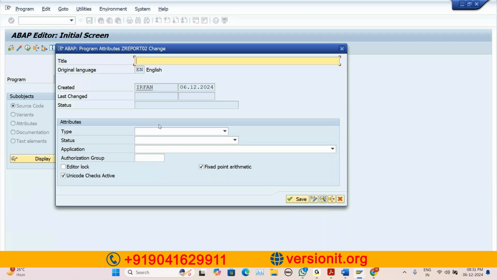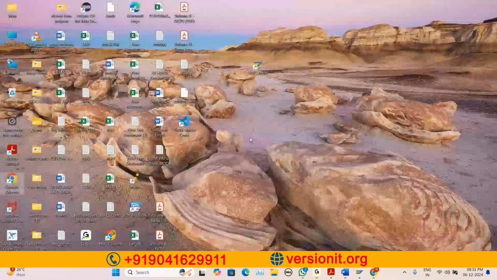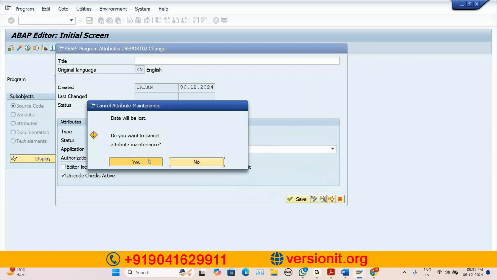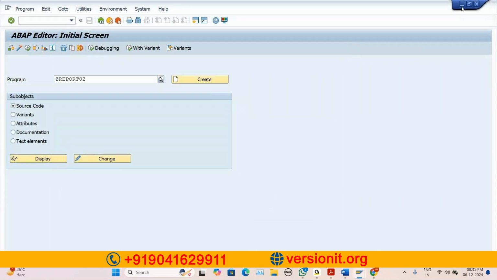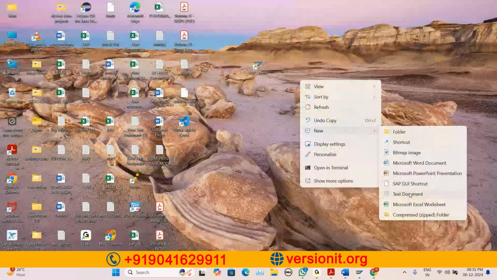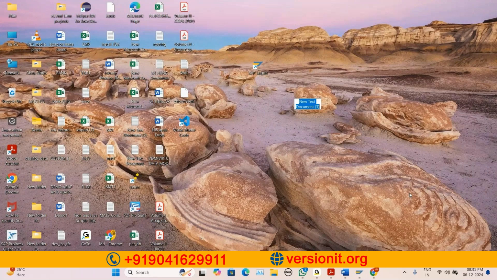Just like, all of you have a look, I am creating a text file in Notepad. The first job is we give a file name, your program name kind of thing, enter.